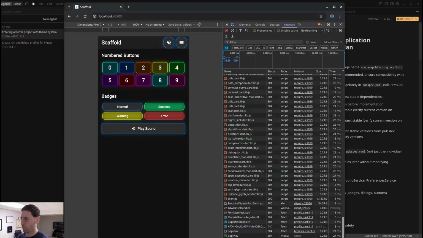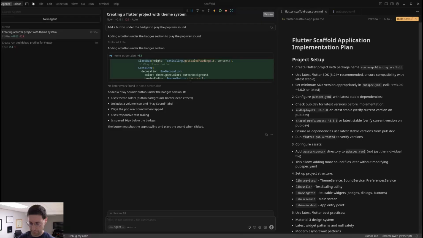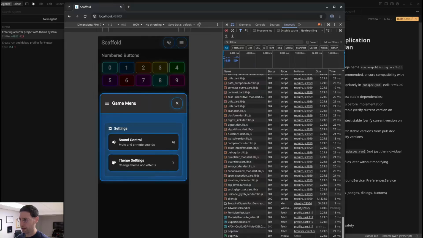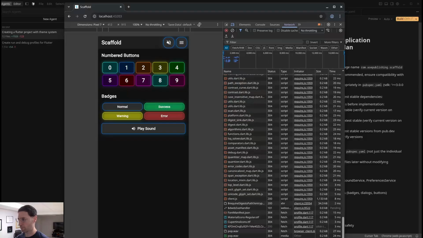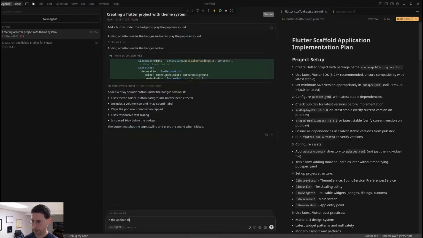So let's see what we want to change first. This is where I start to change one thing at a time. In the app bar, oh wait, I'm going to see if it does this on the menu too. See, the menu is also the same. This should be circular. Yep. All right, so we're going to do that. In the app bar and menus, dialogues, where there is an icon like close, the border must be a circle as per the guides.